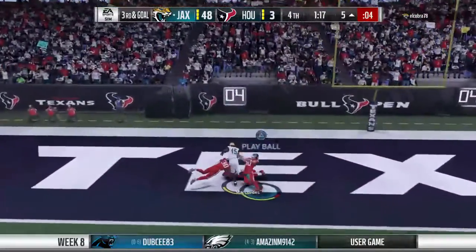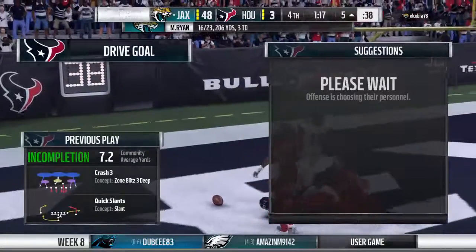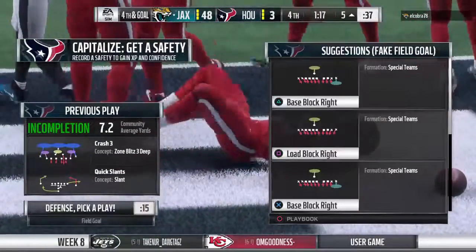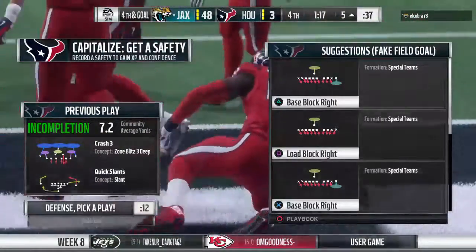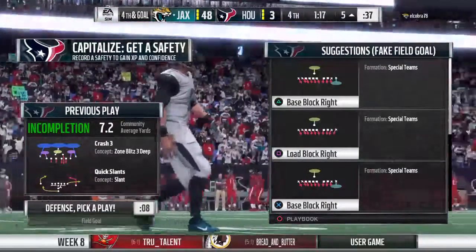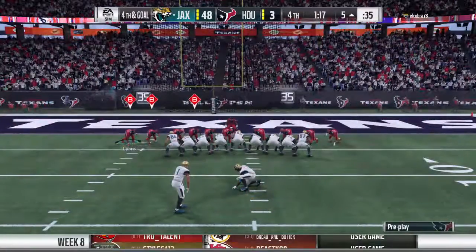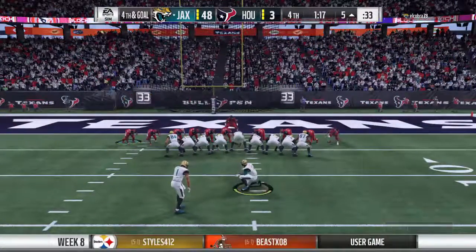On 3rd and goal, Ryan. He dropped it. Couldn't hang on in the end zone. So no 6 points, incomplete. Let's give this defense some credit now. They let the guys get downfield. But when push came to shove, they stood their ground. And now they'll likely force a field goal attempt.